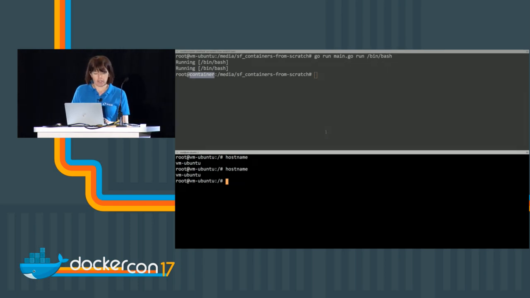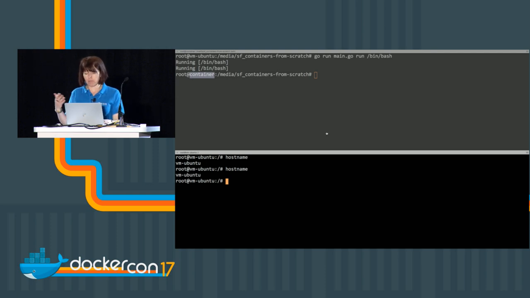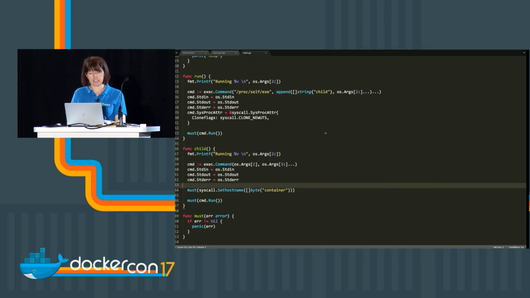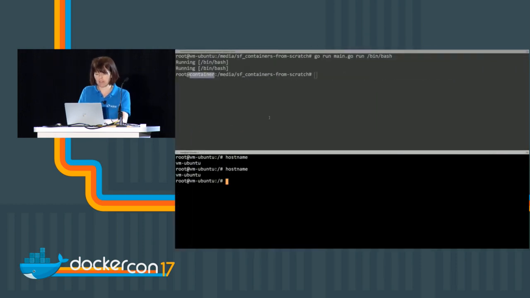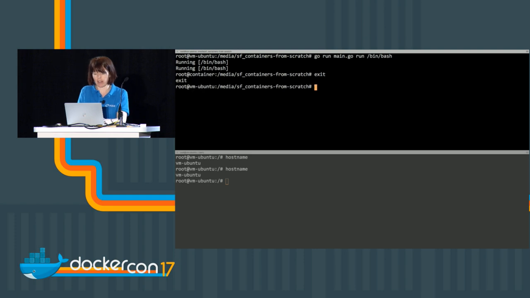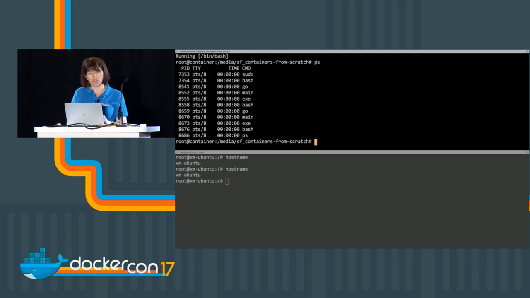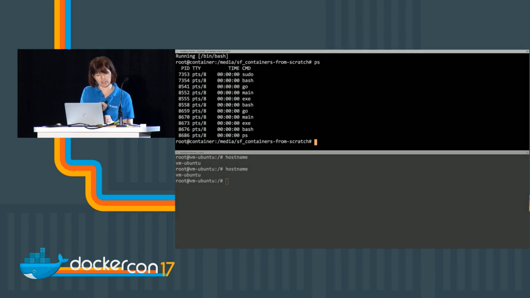The next thing I would like to do is have my container have its own process list. And there's another one of these clone flags. Oops. Clone new process ID, PID. So we can run that. I need to just quit out of here and run it again. And if we do PS, we see absolutely no improvement at all. We can see processes that are running inside the host machine. I think I might be inside a container, just looking at that.